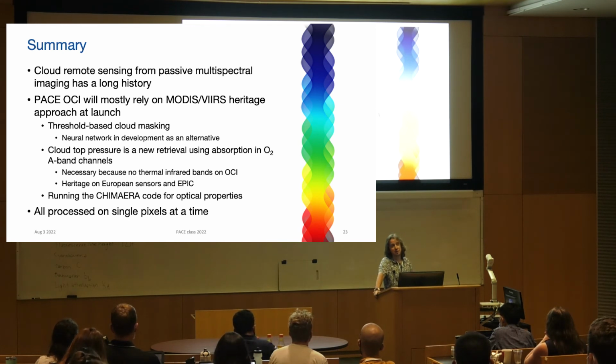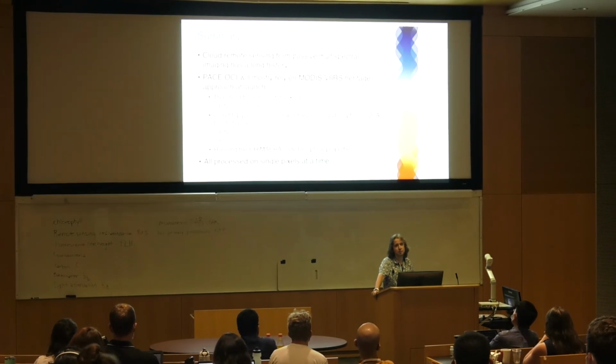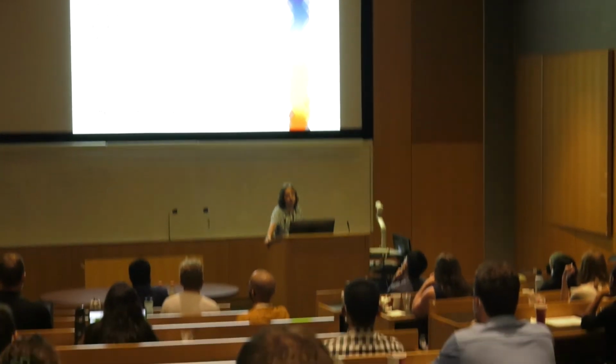The one exception here is this cloud top pressure algorithm, which is fairly new to us, but there is a strong heritage from that technique within Europe and then more recently in the US with another instrument called EPIC that we won't talk about. And again, this is all going to be processed on single pixels at a time, globally over land and ocean and sun glint and snow and ice, just not at nighttime. And that is more or less it.